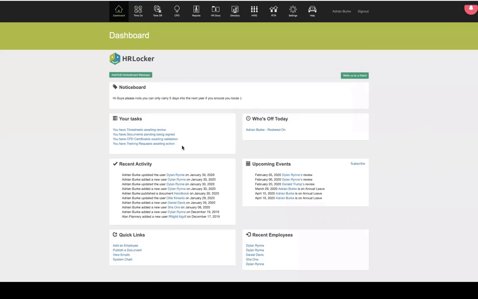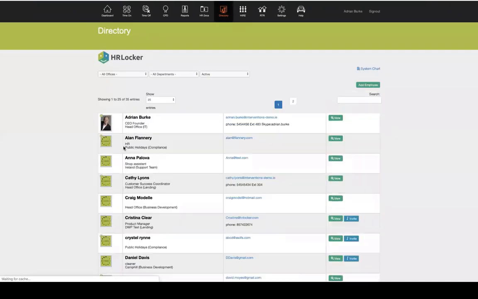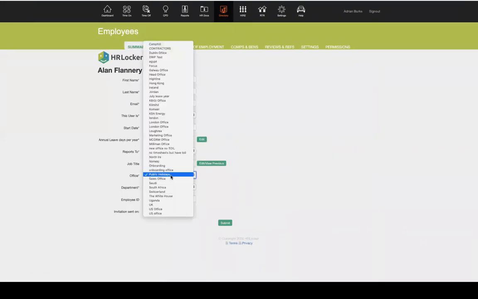So guys, just to go through that, what we've gone through is how to set up an onboarding office, how to put in their job titles and all their terms of employment. And then after that, what's actually quite important is once the person has been onboarded and they've gone through all their induction, that you go back into the directory and put them into the correct office. I'm just going to select this guy here, and you'll see here that if he was in the onboarding office, I can now put him into the correct office after he's gone through that induction program.